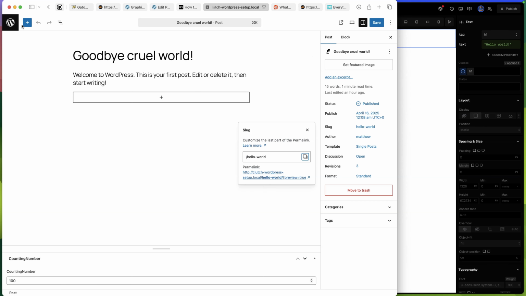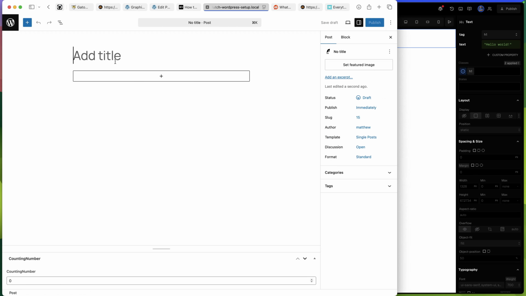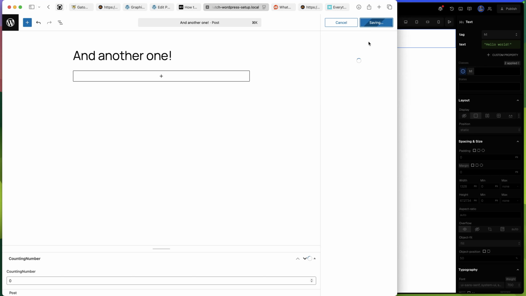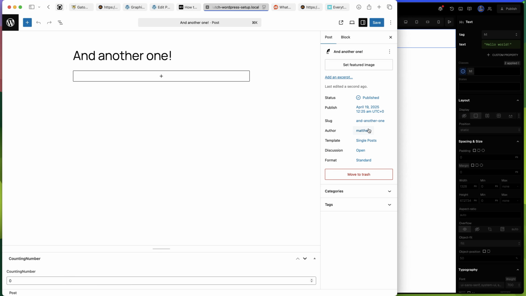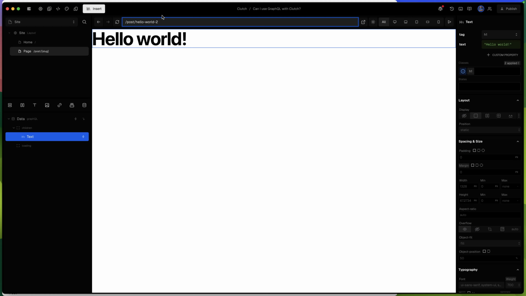It's all connected. And just for fun, let's go create one more. Let's call this one and another one. And the slug will be and another one. So let's publish that. Yeah, whatever, publish. Let's go. And refresh and go to here and copy that in my clipboard this time. And we'll go here and paste. Why doesn't, when you hit copy the slug, it gets the whole dang thing. We don't want that. All right, here we go. And another one. And it works.